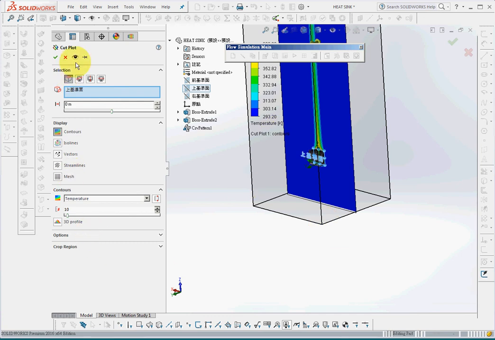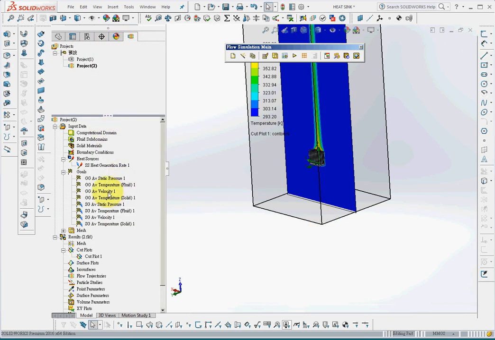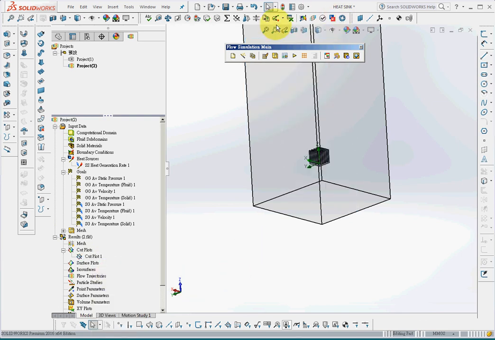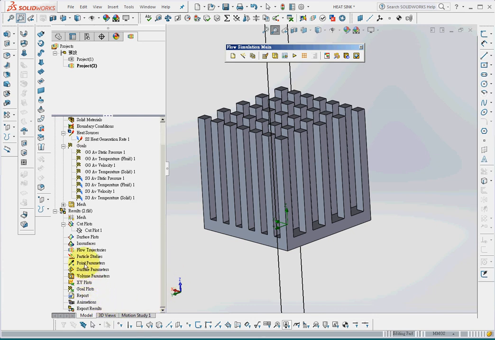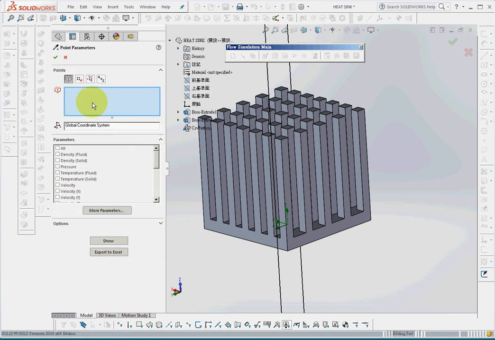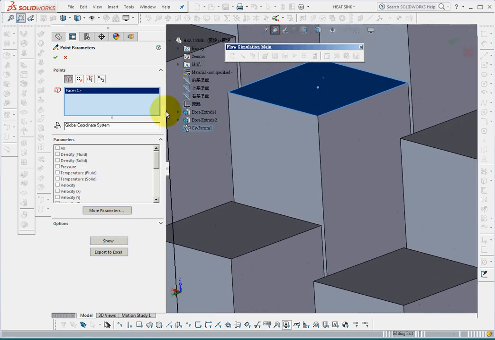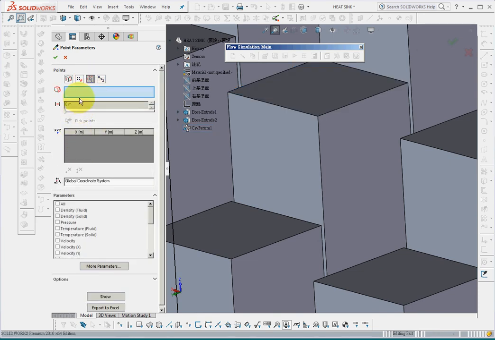Now I'll hide the cut plot, and I'll measure the surface temperature using point parameters. I'll insert a point parameter and then choose this surface and choose the indicators on this surface.